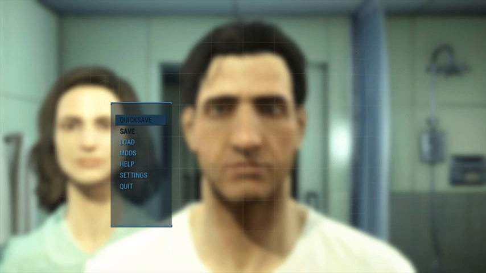So, welcome everybody to what I'm calling the one of each challenge. It'll be easy if I explain the challenge once I get the Pip-Boy, but basically, what this entails is I'm only allowed to have one type of item as a weapon, one type of item as apparel, one type of item as aid, one type of item as miscellaneous, one type of item as junk, one type of item under the mods section, and one type of item under ammo.